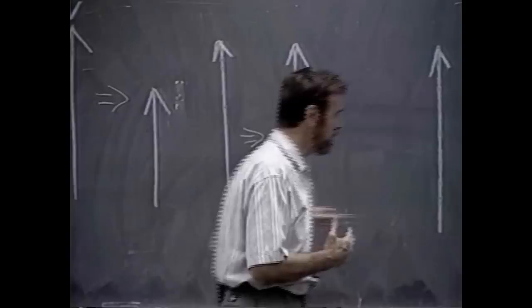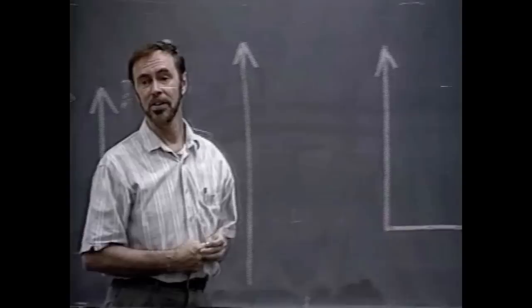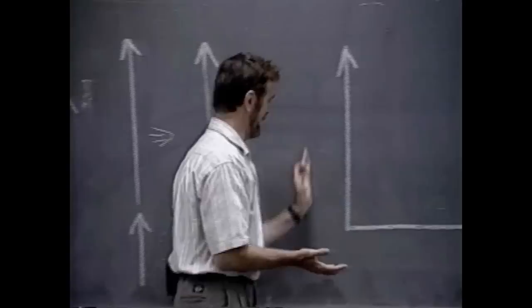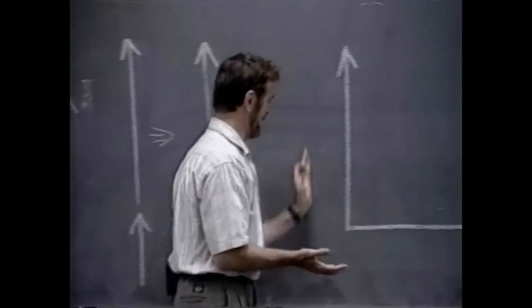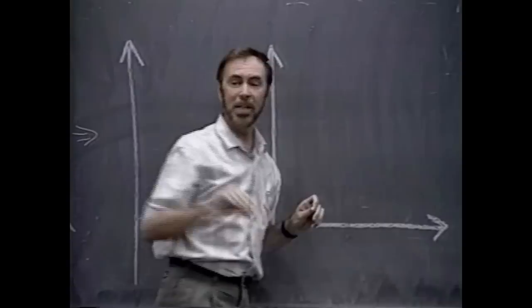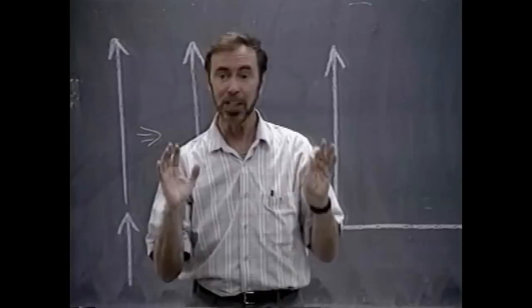Let's suppose the wind is a crosswind coming like this, just as fast as you're going. Let's suppose you're going 100 km per hour, and you're in a hurricane, and the hurricane's coming like this at 100 km per hour. What's the direction of the aircraft going to be? It's kind of easy to see. It's going like this and like this at the same time, so it goes off course like this. Let me give you a neat little rule. This rule will tell you exactly which way and how fast it goes.